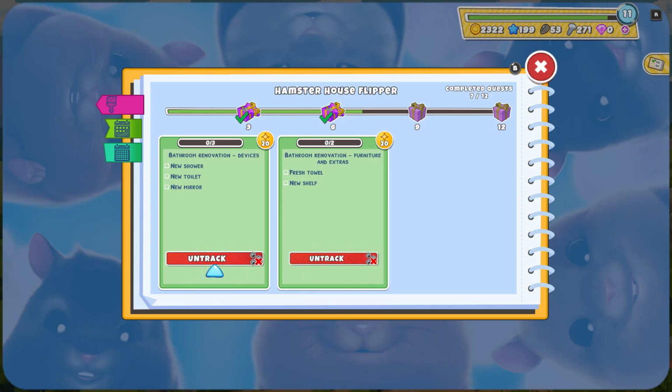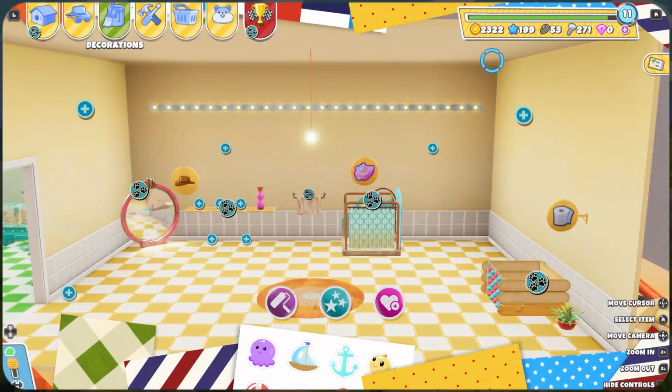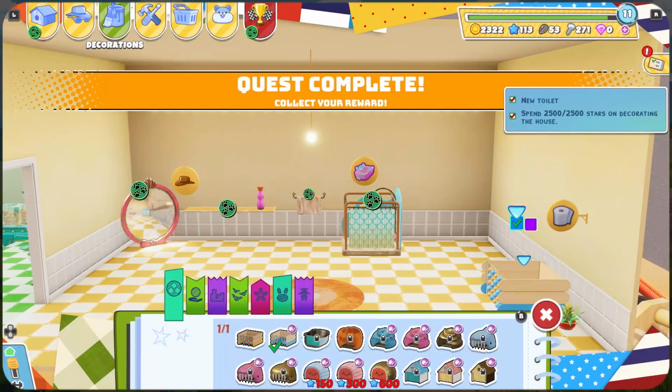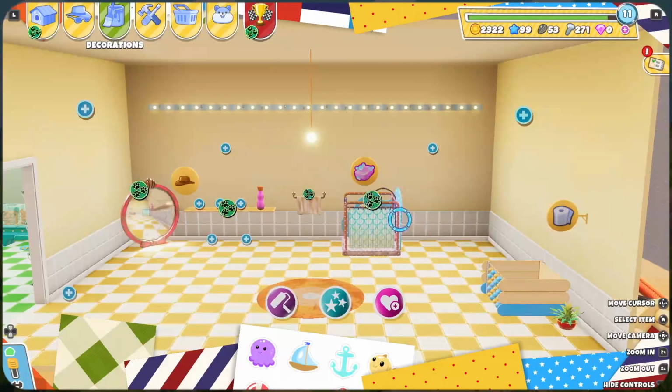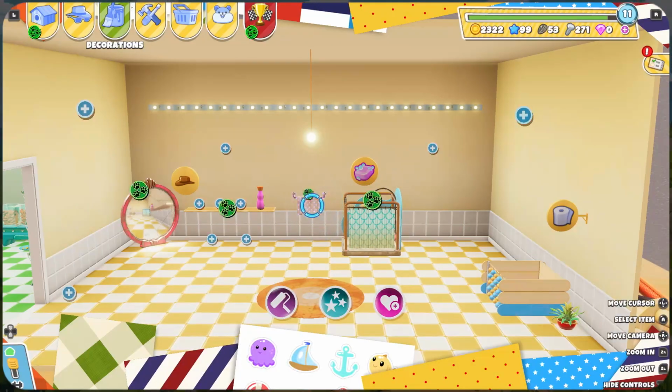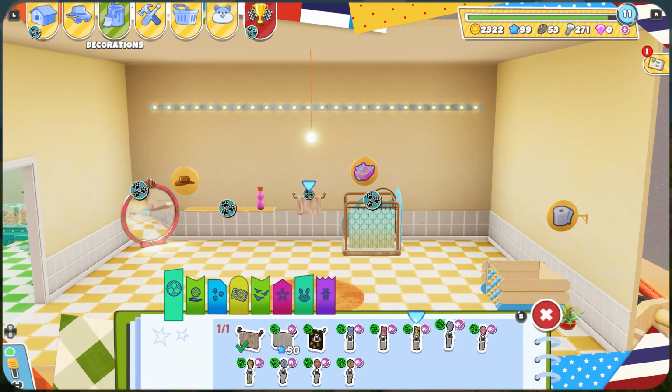So, shower, toilet, mirror, towel, shelf. Okay. Let's just go right to left. We don't have a lot of money, so we gotta use what we got. Yeah. There's no yellow option, so... It's got yellow in it. Bam. Oh, we got another mission done as well, because we spent enough stars. We need a new towel. The towel we could probably afford. Yeah, that's only 50. We can get a great white towel.